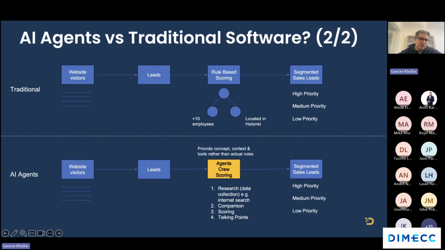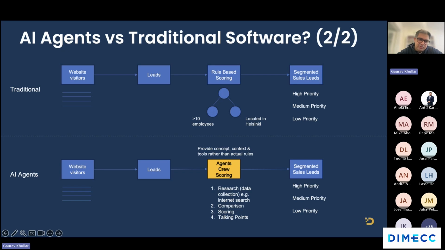If I have to give you an example of how this difference might materialize, let's take an example where there are some visitors coming on a website from where you get your leads, and then you have some kind of a rule-based mechanism which is scoring those leads. And lastly, based upon those scores, you may be doing some segmentation of those leads. But in an AI agentic world, doing that scoring may not be very rigid, so it may not be predefined, and it may adapt according to the context and as new information comes in.